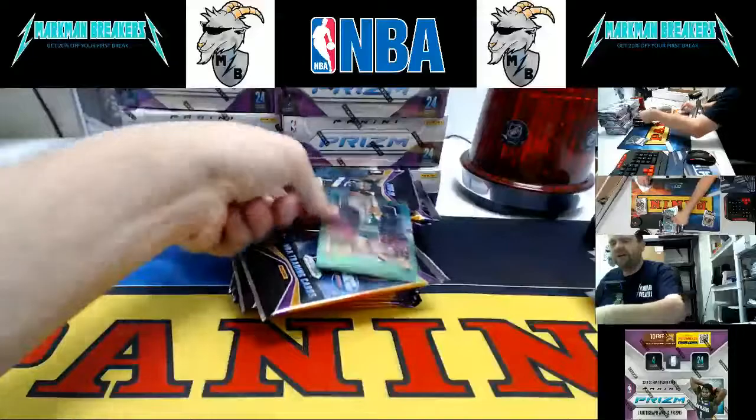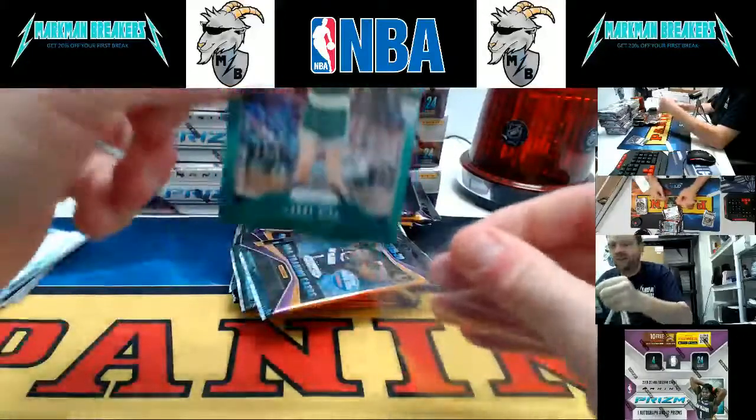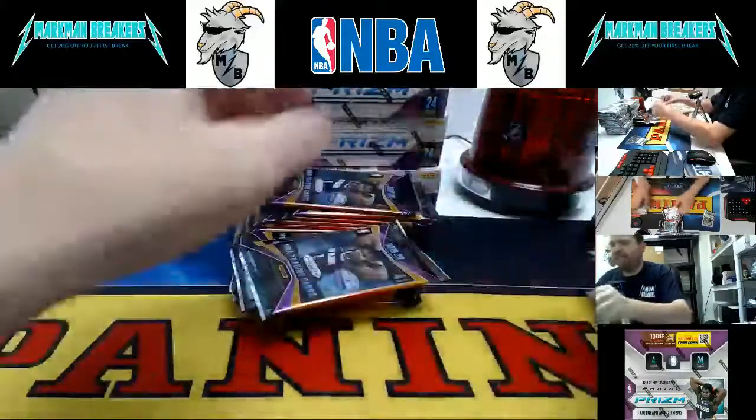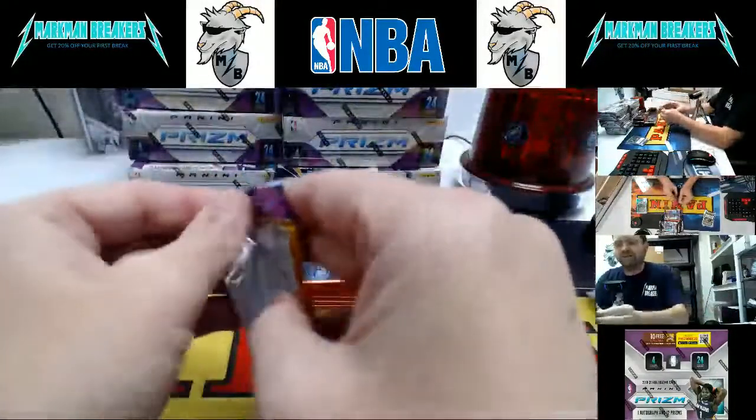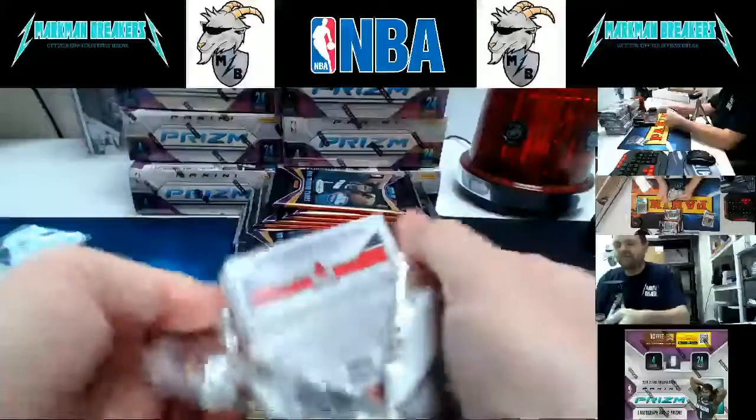Larry Bird Green. That is a pretty card. Man, get that baby graded like a PSA 10. That would stay in my personal collection probably forever, till I die and hand it down to my son.